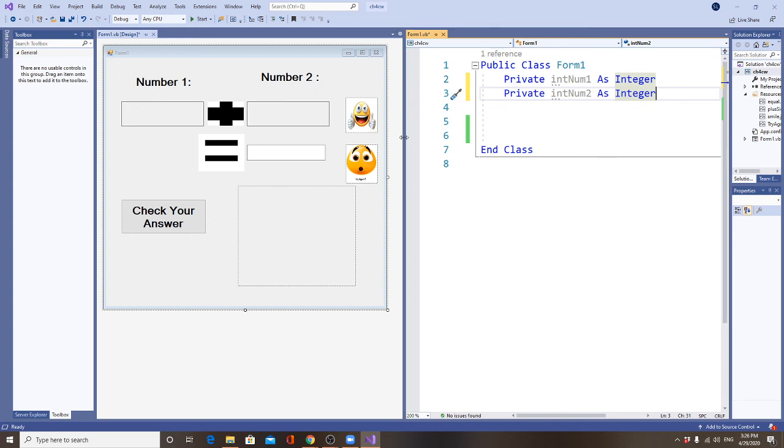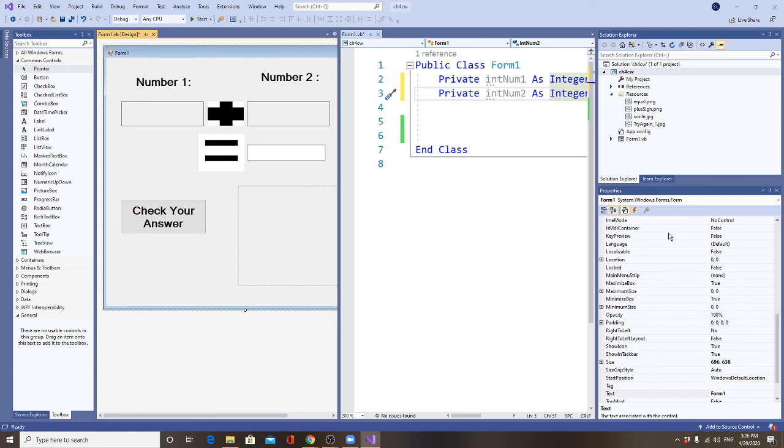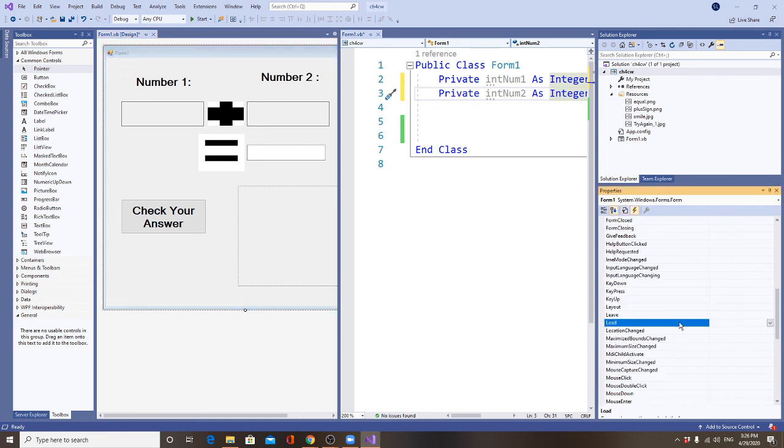Okay, now I'm going to click on this form right now. That's my form. I come into the property window here. There are properties for the appearance, and there are properties for the event. So I click event, and I go to the form load event.